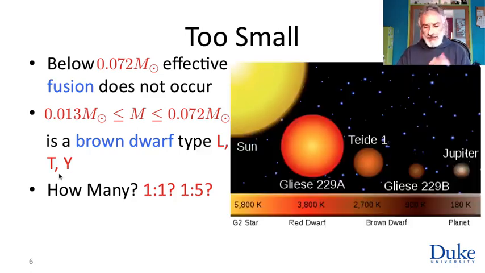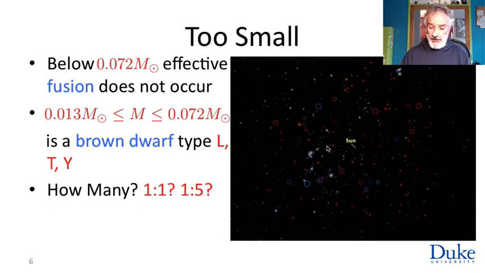More recent data has cast doubt on this. We found a collection of brown dwarfs. We've gotten rather good with these infrared surveys at discovering them. And a recent survey by the WISE detector of the solar neighborhood, a tally of these, and the calculation of the efficiency at detecting them, suggests that it's more like one brown dwarf for each 5 main sequence stars. The number of stars in the Milky Way has again decreased. Science is a succession of approximations to truth. This is what cuts off the main sequence at the bottom end. Objects lighter than 7% of the solar mass will never actually manage to heat the core enough to be hot and dense enough to initiate efficient hydrogen fusion.